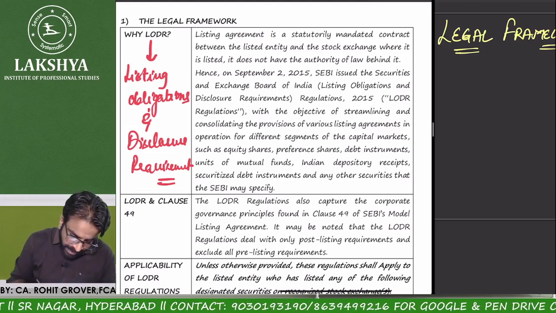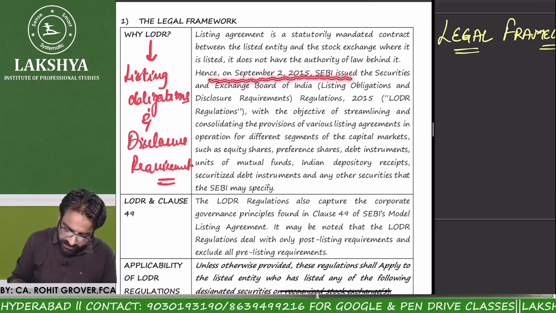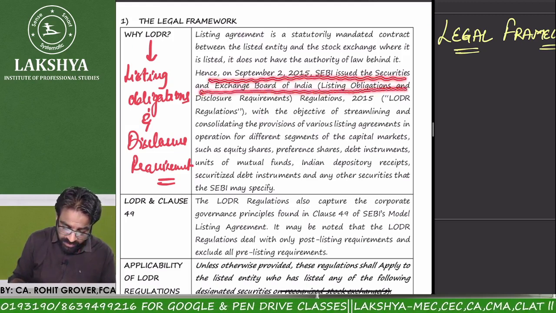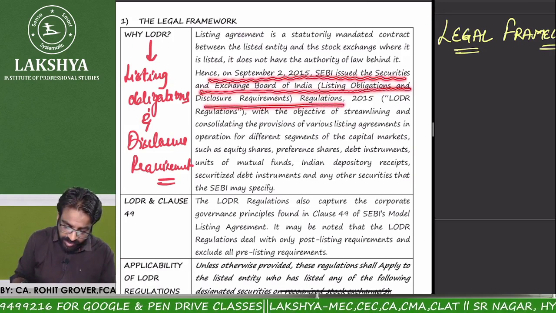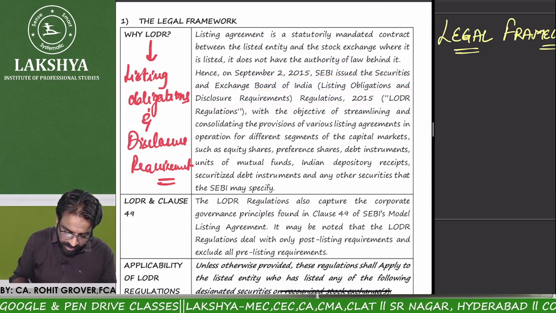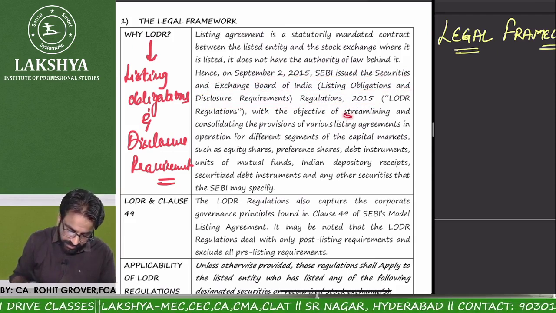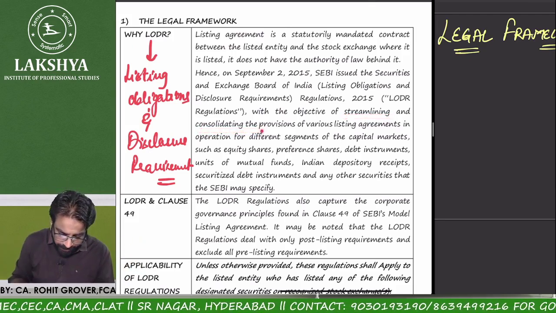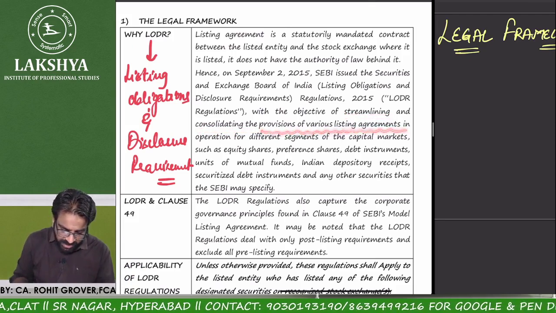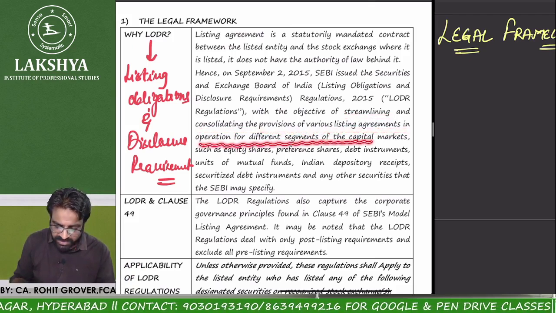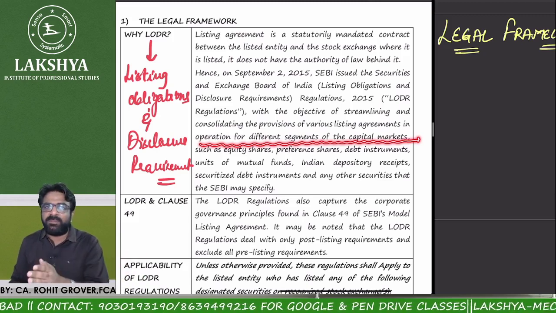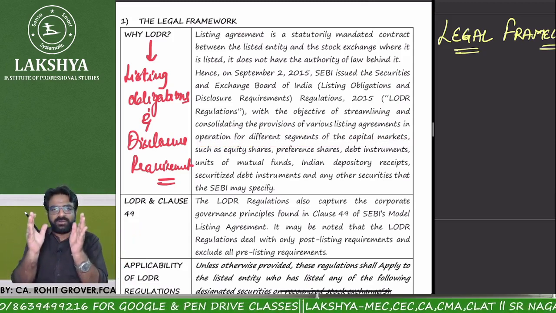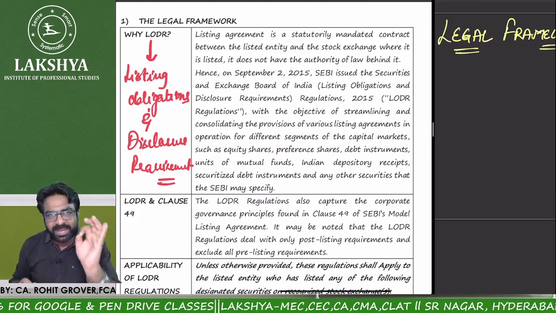So let us read it again. Hence, on September 2, 2015, SEBI, the Securities and Exchange Board of India, introduced the Listing Obligations and Disclosure Requirements Regulations 2015, the LODR regulation. What is the objective? Objective number one is streamlining and consolidating the provisions of various listing agreements in operation for different segments of the capital markets. In the different capital markets, your different products are listed. So for all the products, they have now streamlined one particular platform. That platform is known as LODR.